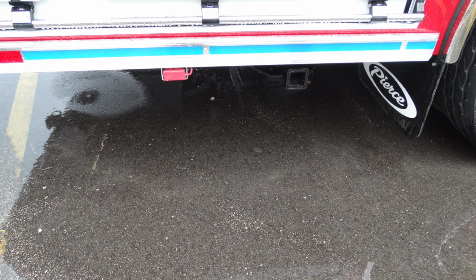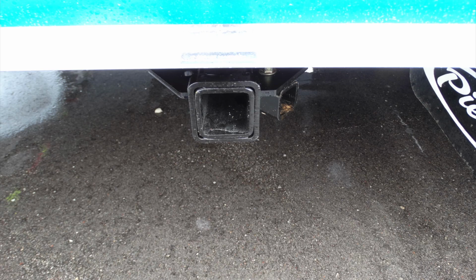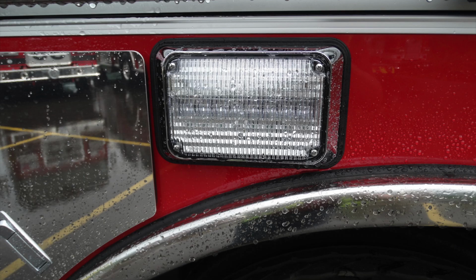First, let's start down at the lower section in the rear. You have a side-mounted winch location in addition with 12-volt access power. This is the cover for that 12-volt access power location. Moving to the right, this is your 2x2 standard receiver. Next, we'll talk about the compartments that encompass the area around the wheel well. Similar to the other side, these are bottle storage locations. Located in the very center, you'll find an emergency warning light, side facing.